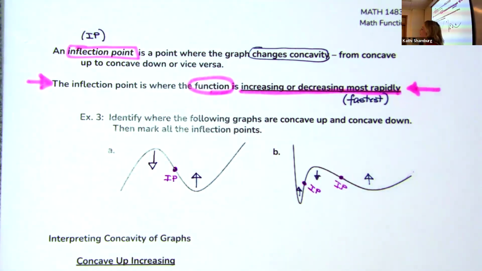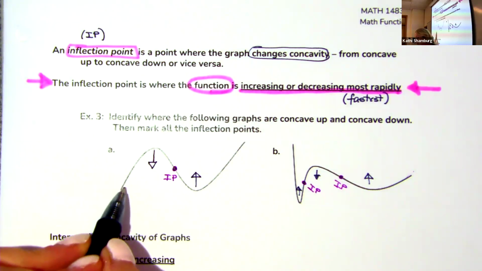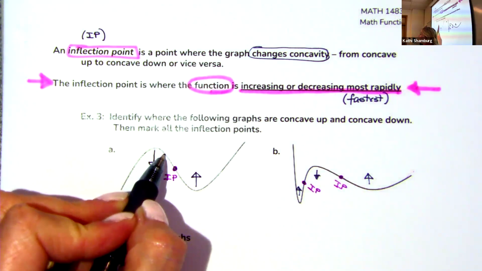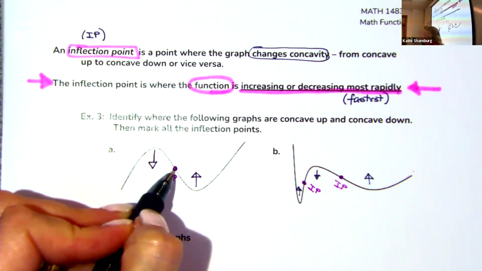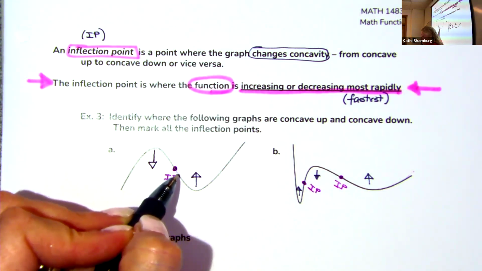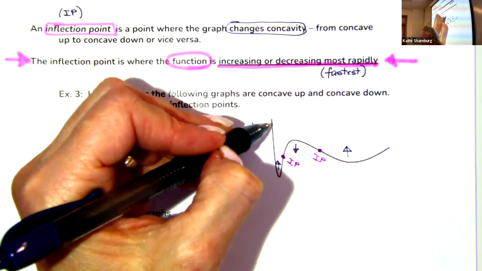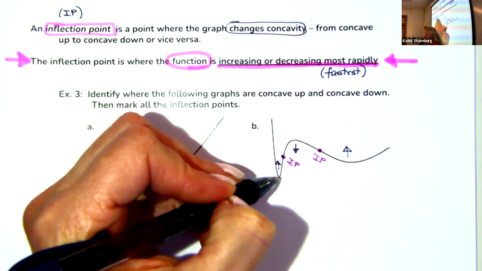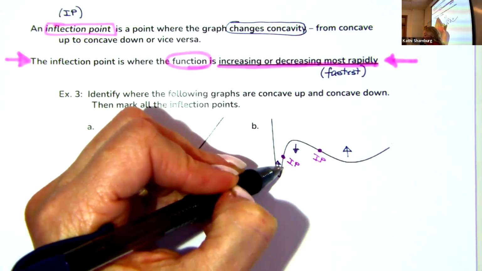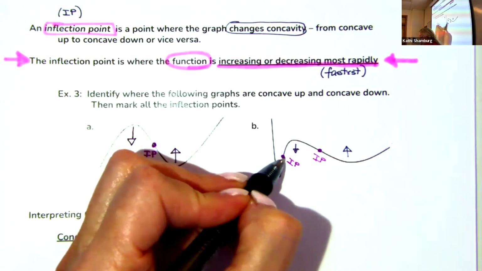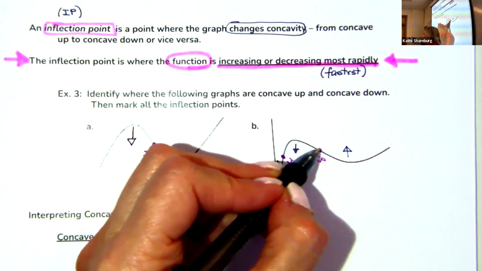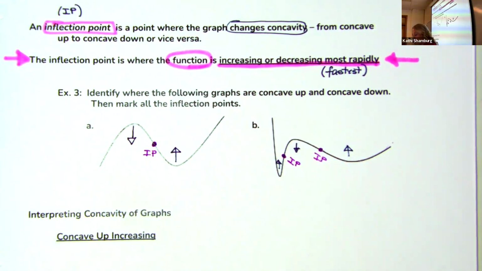Okay, here's what that means. If my function was money, so I invested money, and the function is the returns on my investment. This would mean my money value is going up, it hits a maximum, and then it starts decreasing, which basically means I start losing money, right? At this point here, that's where I'm losing money because this is decreasing at the fastest rate. Which of course I'm not going to like, right? Here, if we were talking about money, it's like I do an investment, bam, the market drops, I hit a minimum and I'm freaking out, losing all this money, and we have a turn in the market, and now I start making money again. This point right here is where my investment is increasing the most rapidly. And then we go, okay, I made a rebound, oh darn it, it starts going down again, here's where it's decreasing most rapidly. Okay, so that's what the inflection point represents.